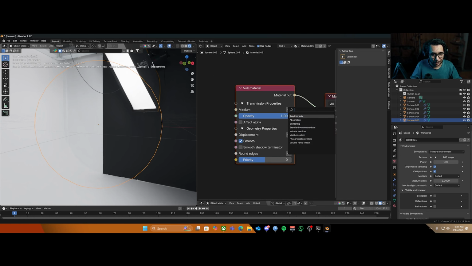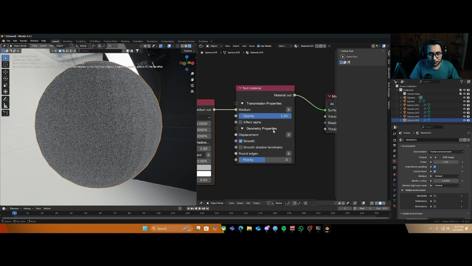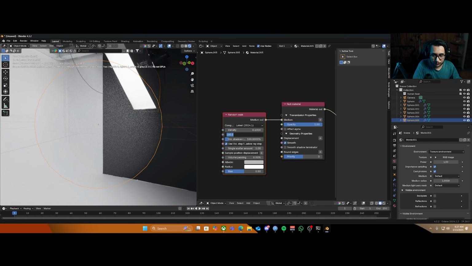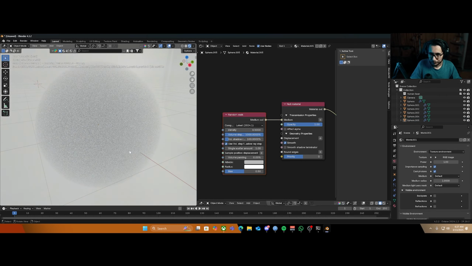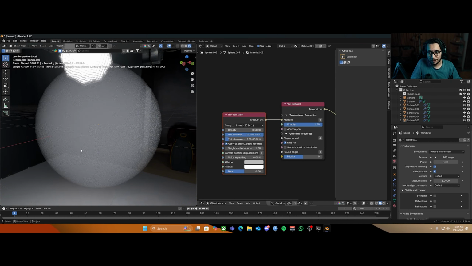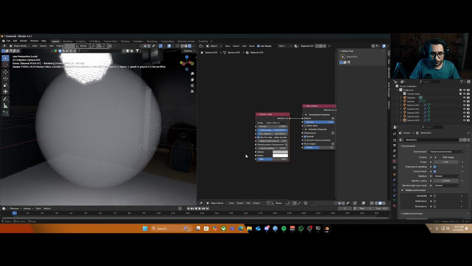Because of this. If I just add in a random walk texture over here, put it to 0.1, put this to 1000, or even 0.5 so you could see better. I mean, dude, I pretty much got a volume right now and I could place it wherever I want.